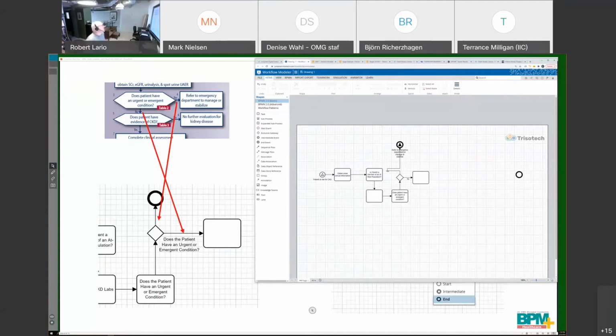So there's how we show that: does the patient have an urgent or emergent condition? If the answer is yes, we're out. We're not going to continue any further, and we're going to send them on their way. The signal gets sent out, and then whatever process handles that would pick up, which might signal other people to come in and start engaging another task that moves them from this location to another location, whatever that is. And there might be multiple processes that get kicked off. There might be another process in the emergency department that will get notified at the same time, so they know this is happening.